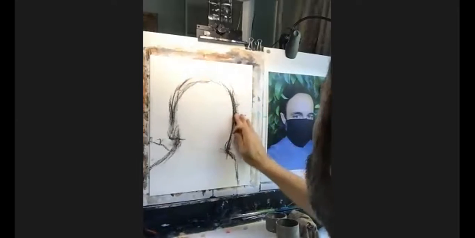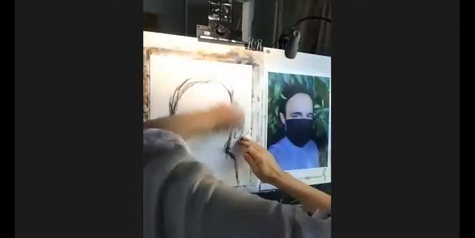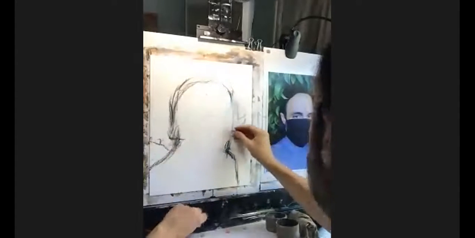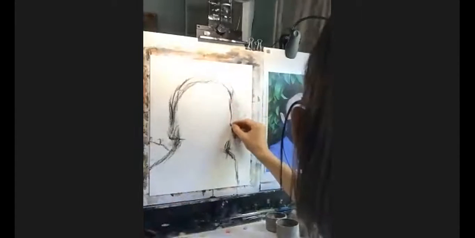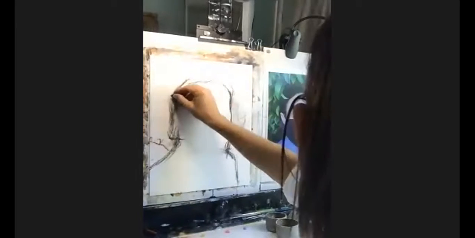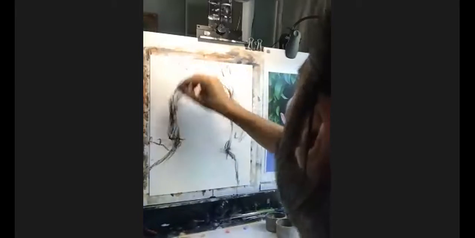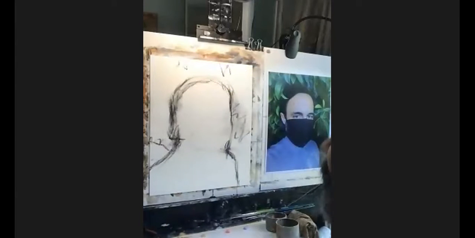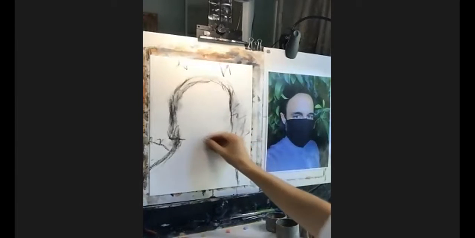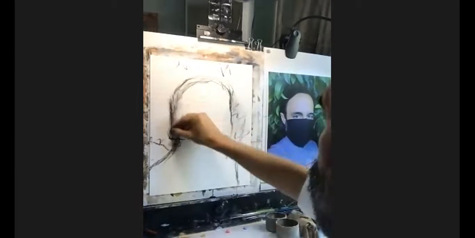And I think I need to give more space. Yeah, I need to give more space on the right side, actually. So I'm using a kneaded eraser because I don't have enough space. I think that's good. Background is not important in this assignment unless you have something that you want to feature, but I think that does it for me. All right, so I think that's okay.